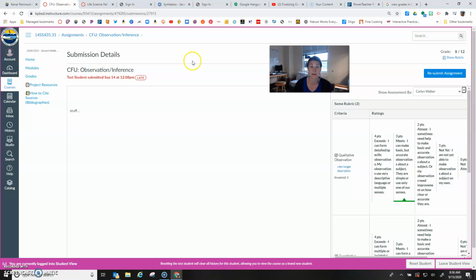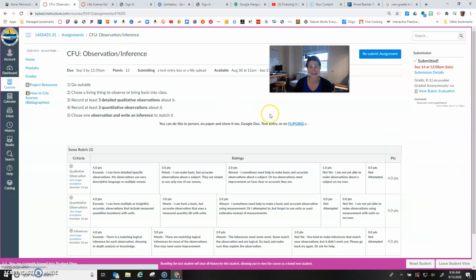If you want to view the instructions, you go up here on the top, click on the word one more time, and it will take you to the actual instructions that the student viewed. You can still view all of this information again on the right-hand side. It just keeps showing up in multiple places. So you have comments on the assignment, comments and grades, comments on the front page.